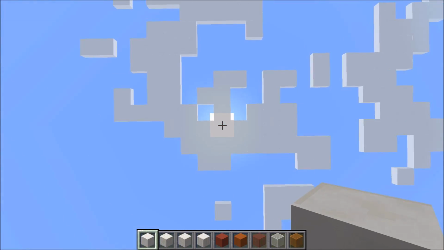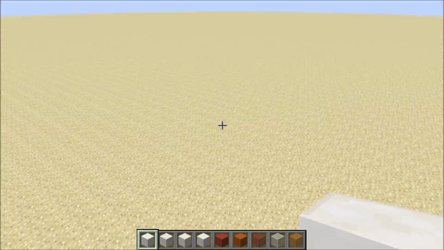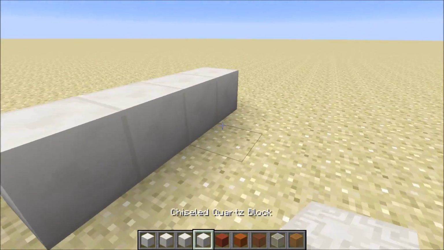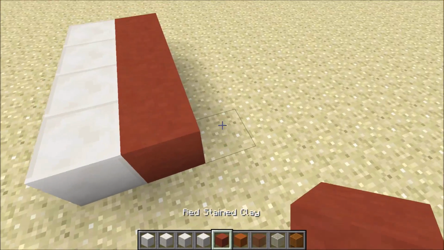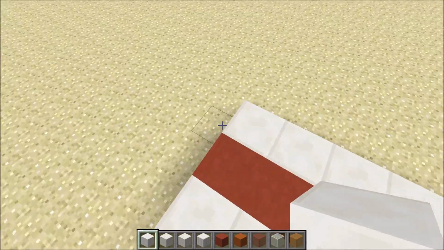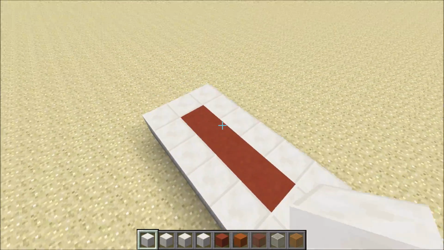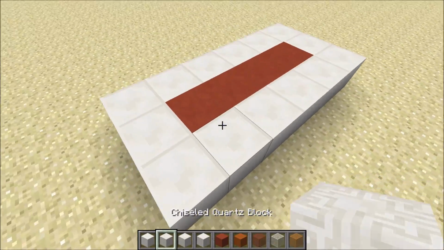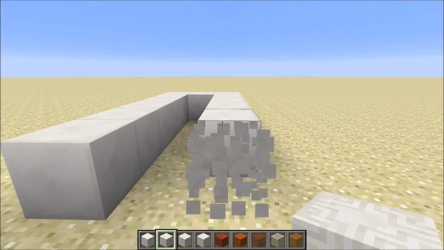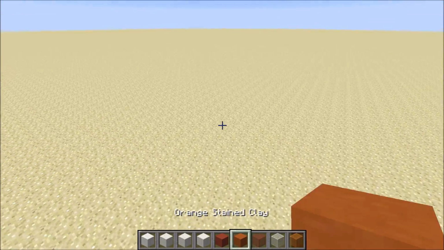Now we have until the 6th of April to build a map, and I think we're going to be able to build something very good. So first of all, I would like you to look at the colors. I think that red and white, especially these two blocks, the quartz and the red stained clay, go very well together, and I have to be careful punching blocks here not to punch the floor, because that would be very bad.